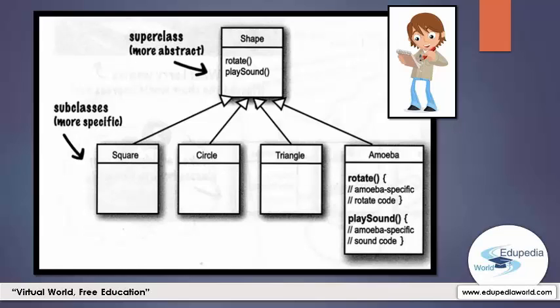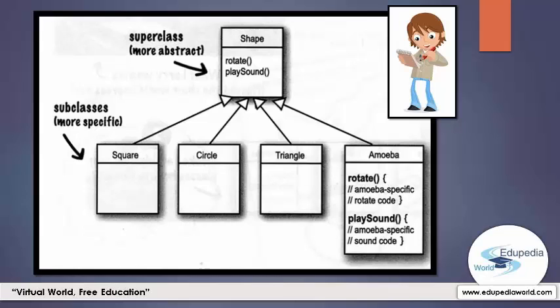If you remember, at the last minute we got a spec change in the amoeba class. It got a totally different rotate method and play sound method. So how can amoeba do something different if it inherits its functionality from the shape class? In the last step for that problem, the amoeba class overrides the methods of the shape class, the rotate method and the play sound method of the superclass shape.